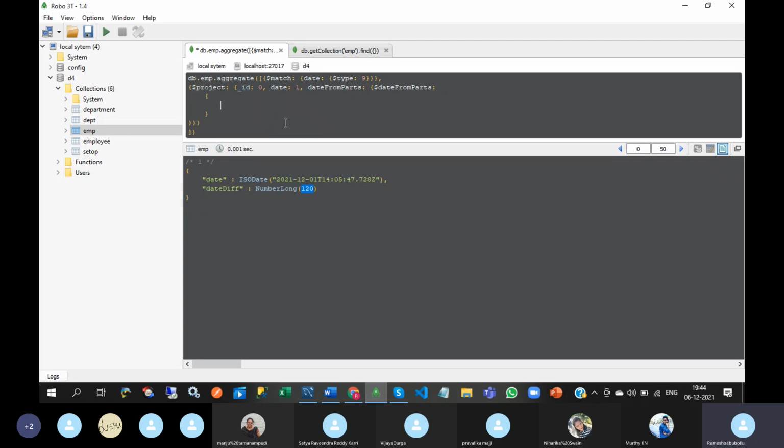Here you can give properties like year 2021, month 12, and this should be in quotations.